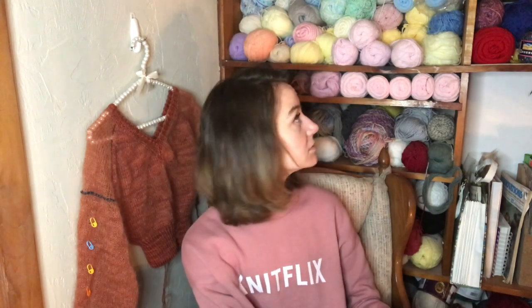So what you see behind me is like a quarter of my yarn wall. And this is all of my grandmother's. This entire wall of yarn behind me is all my grandmother's yarn. And it's not all that I inherited, it's all that I put up. That kind of blended together. I was going to do this ombre effect back here. Instead, I just put them up.